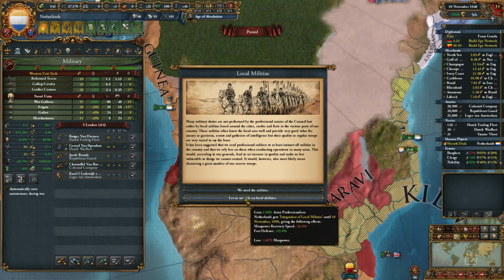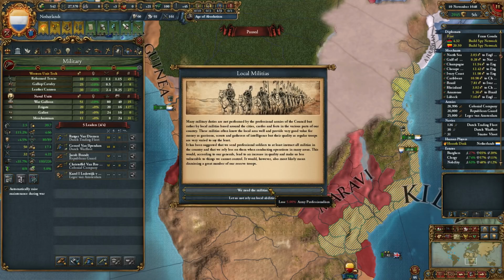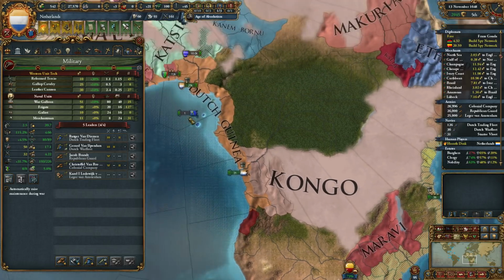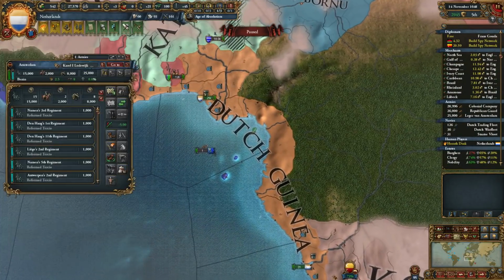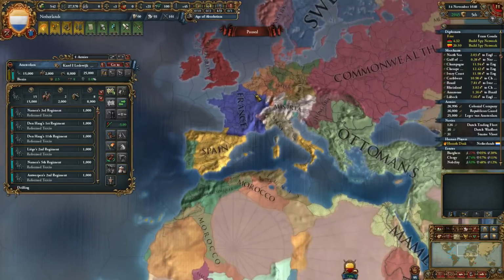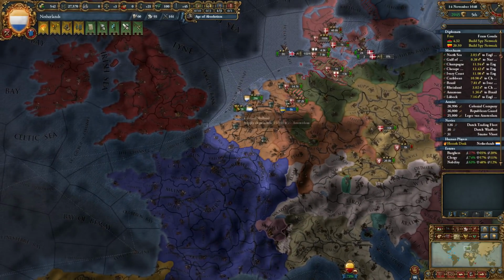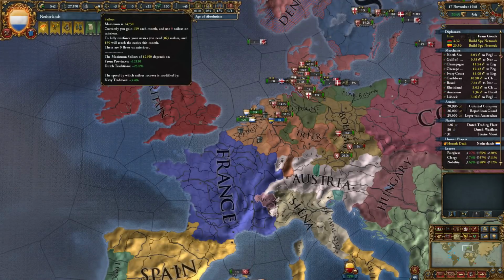Manpower recovery speed reduction is so bad. That is so bad. I really actually cannot live with that, so it's not a thing. I think what we'll do is we'll just have these guys drilling, and we'll also have these guys at home drilling. We are spread a bit thin. That's for sure.